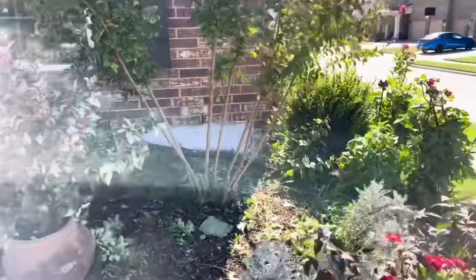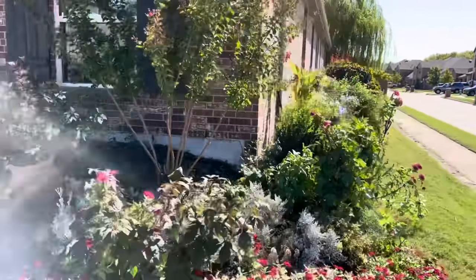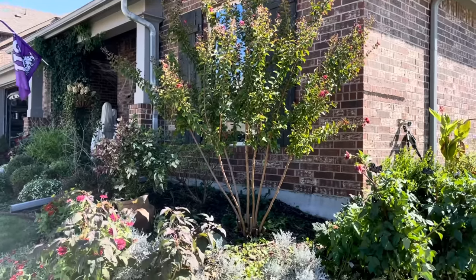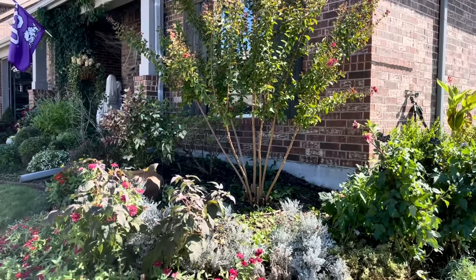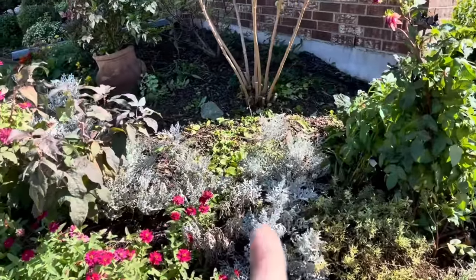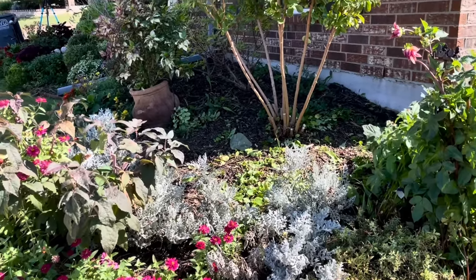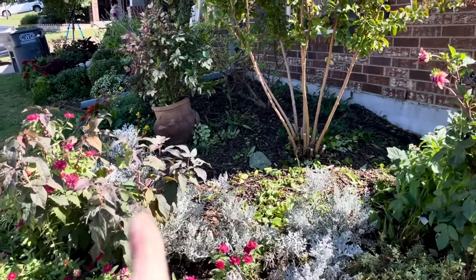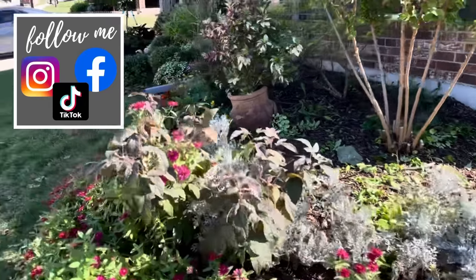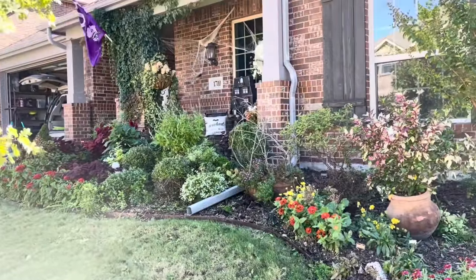And then back over here, we really spent some time cleaning up the crepe myrtle. And of course I've got sun hitting just the right angle, but we cleaned up the crepe myrtle to allow a lot more sun underneath it. So what I'm going to be doing on that area is probably clearing out a lot of this dusty miller. It doesn't look as good as you would think in person. It had a rough summer, and I'm going to be pulling that up. And I have a series of additional perennials that are going to go in this area, which I think will be good. Then we will tuck in some winter annuals, but we'll move on to part two.